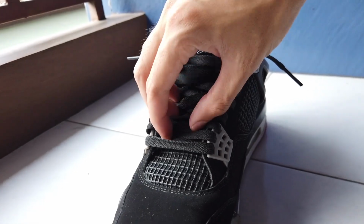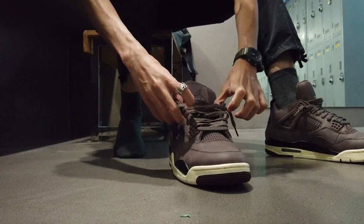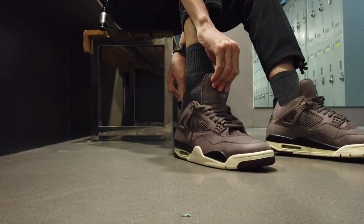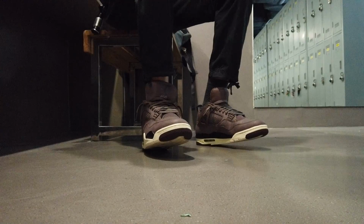I highly suggest you take off its default lacing, place your foot in, and relace it. Stretch out that medial and lateral side and adjust it to the width of your foot. It really helps me a lot when you're putting on and slipping this Jordan 4 off.